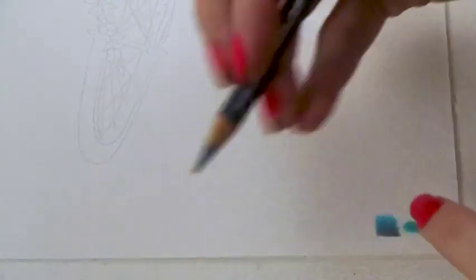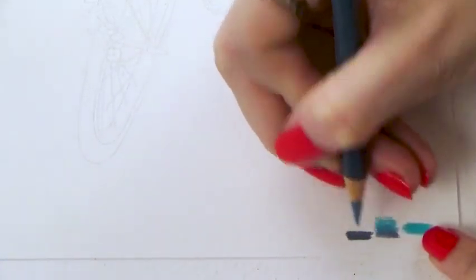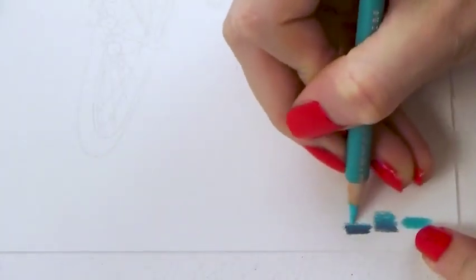Now, what you may find when you're starting out with pencils, it's normal to be a little heavy-handed. Now, I'll just show you what happens if we're a little bit too heavy-handed. If we come in here and we lay down our color, notice how my color is ending in a straight hard line there. Now, as I come over to blend, what happens? You can see that line in between the colors.